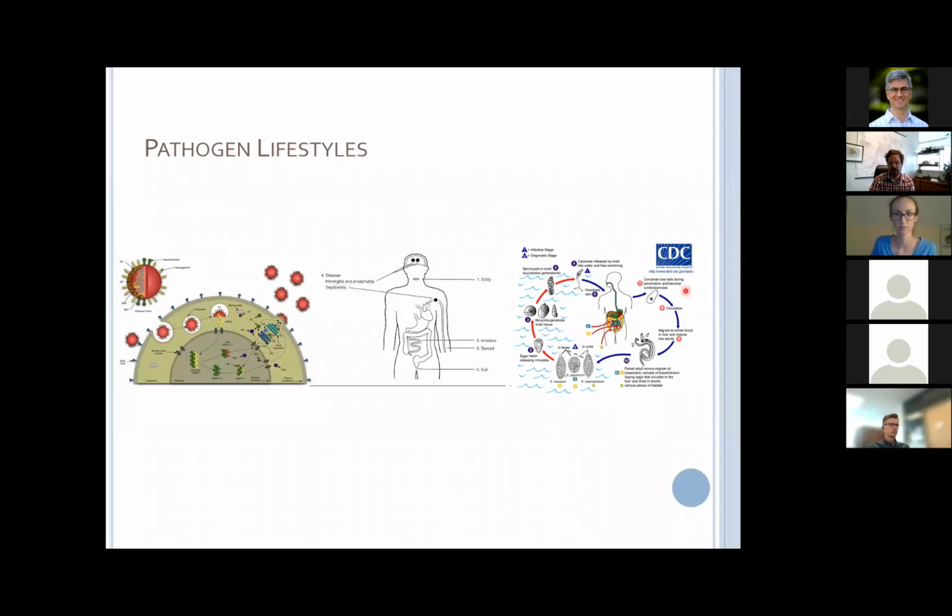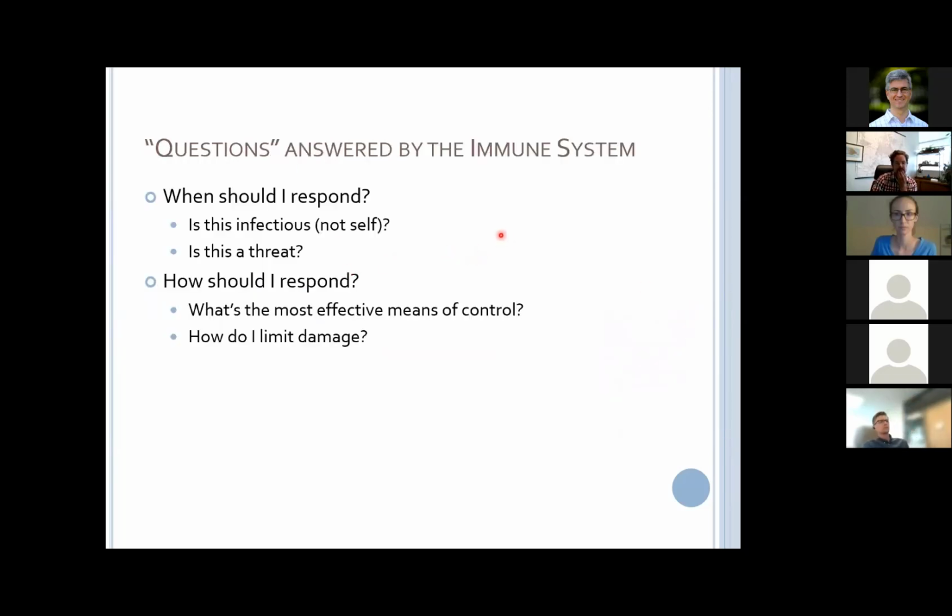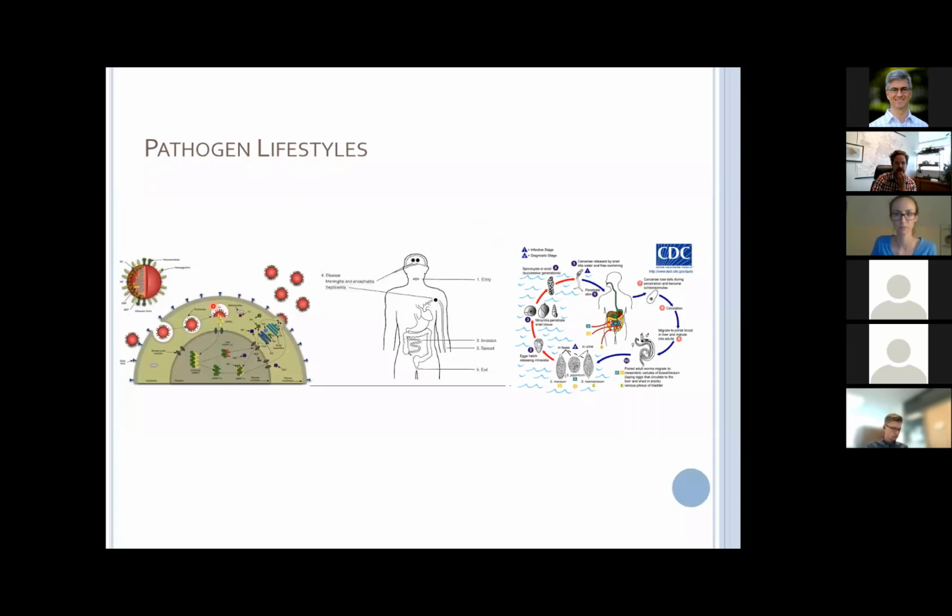And then you have the really complex parasites, both worms, but this applies to malaria as well, where they are looking for a multi-year lifestyle in their definitive host and are manipulating the immune system to achieve that goal. And so the immune system has to assess the variation between these factors because it will often respond relatively robustly and overwhelmingly to an infection with something that can kill the host quickly. And so that's going to be things like bacteria and viruses.